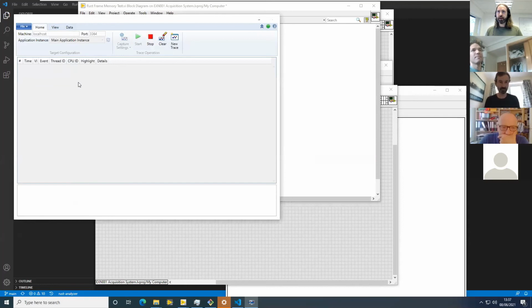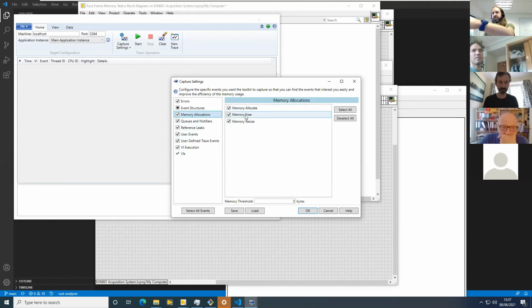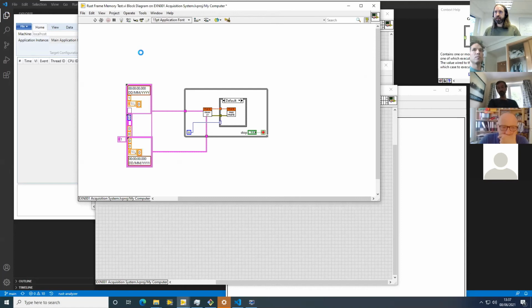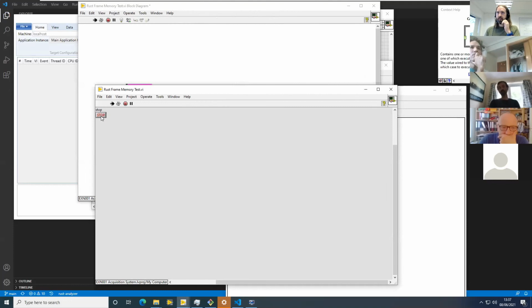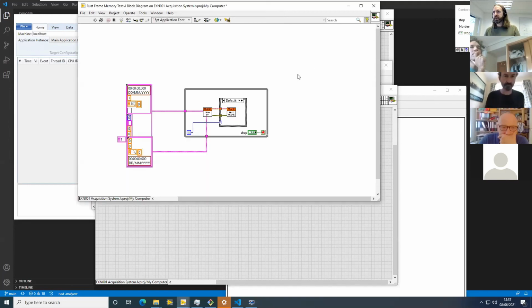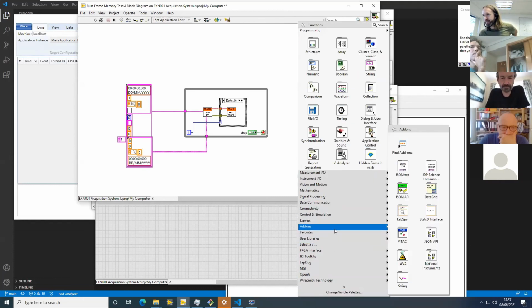So let's see. I've got this running. Actually, I need to check. Let's put all the memory stuff on. I think it'd be interesting to see if this shows anything, because again, this is happening in C. Let's see what it does. I'm going to run this just for a second. I should have got the front panel up first. So I guess that's nothing. Does anyone remember where the palette is? I thought you could generate a marker here somewhere. There is. I just couldn't believe it.